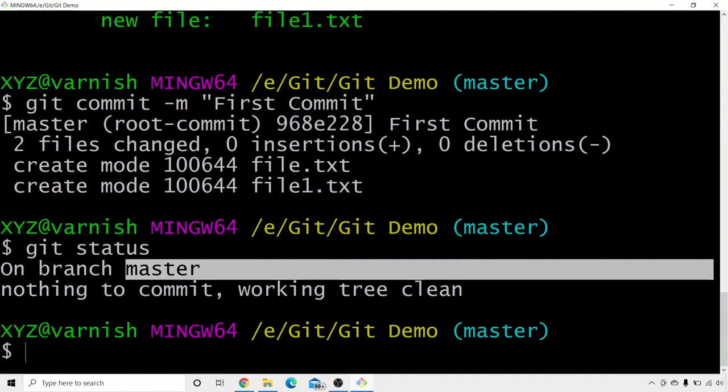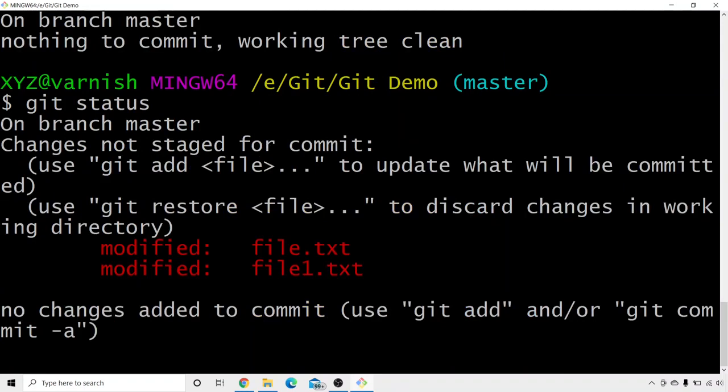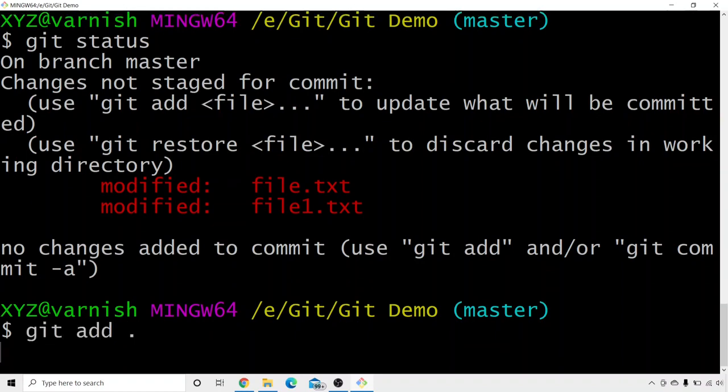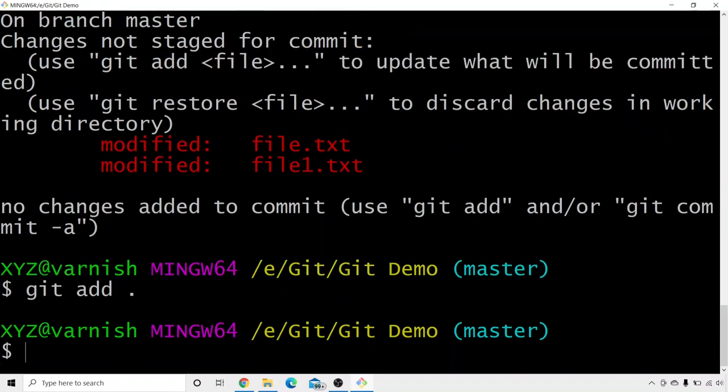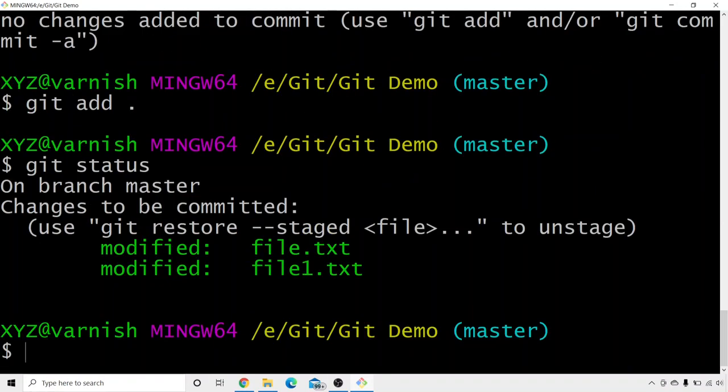Okay. So since we have made some changes over here, we will write git status so that we get to know the changes that we have done. And here it says that it is in red color and it is marked modified. Since we have added some lines, that's the reason why it is saying modified. Okay. So now what we have to do is write git add again. So all the files are added. Then after that, let's write git status. And here it says that the files are being tracked now. All the modified files are being tracked right now.